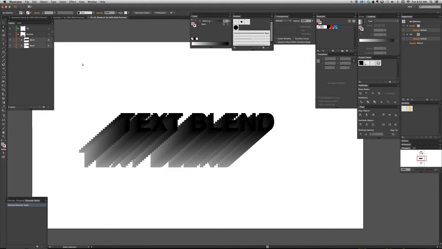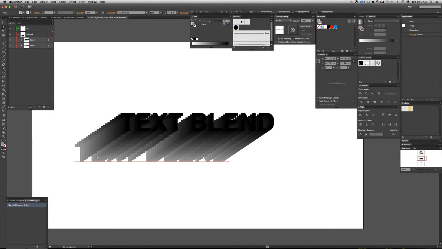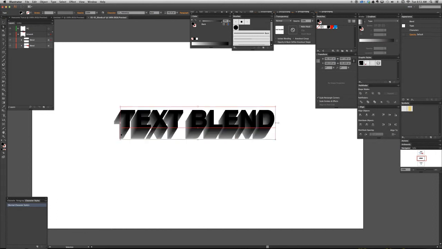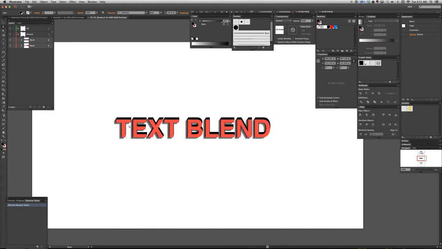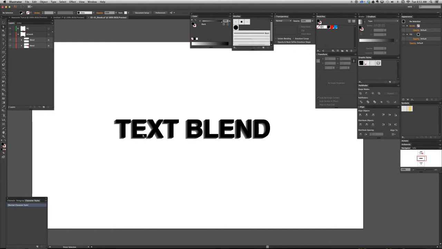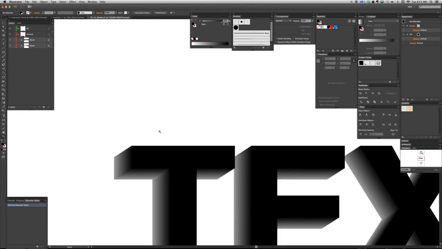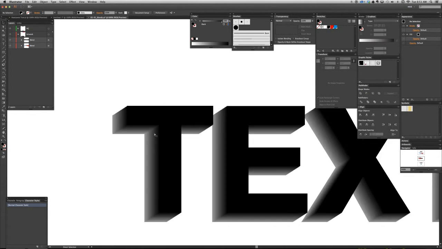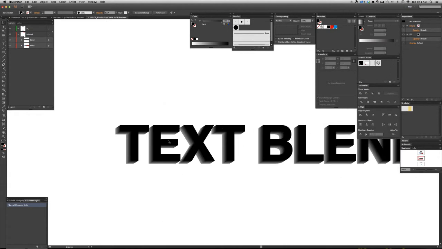So just hit A on your keyboard to direct select and choose this text object, and you can move it to wherever you want to. Move it up, move it closer. So now my blend is actually making a little bit more sense, and it looks more readable. There we go. You can achieve this type of look where it looks like the text is sort of blending off into fog or something, like it's 3D going into Z space. You can achieve this pretty easily with a blend.